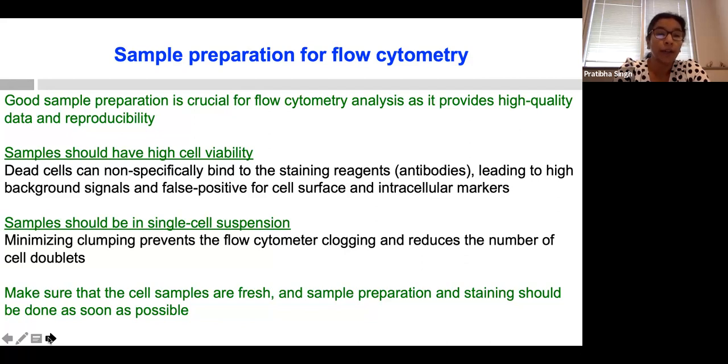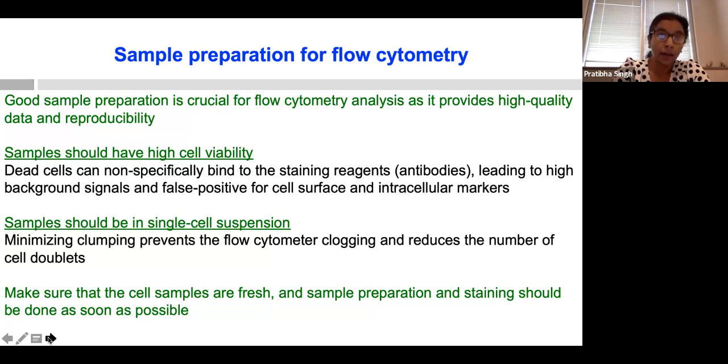So the two important things for sample preparation that we should consider: the cell viability should be very high, because if a lot of dead cells are present in the samples, dead cells can non-specifically bind to the staining reagent, here the antibodies or any fluorochrome conjugated reagents, which can lead to high background signal and give false positive results.